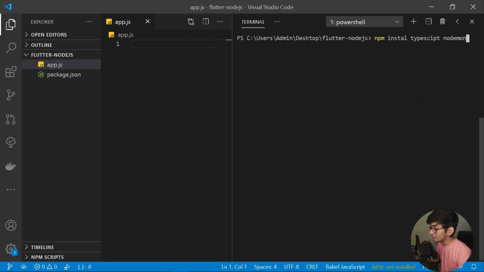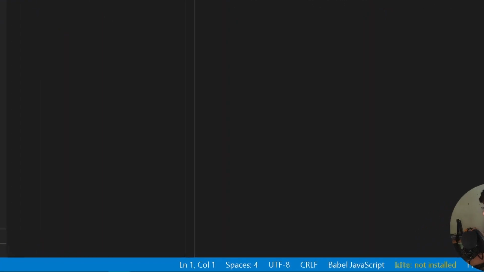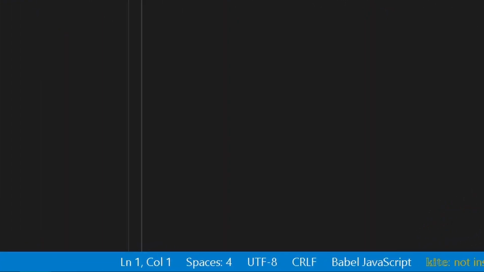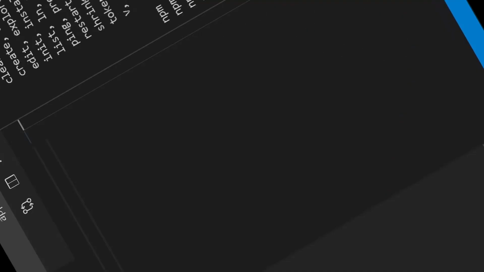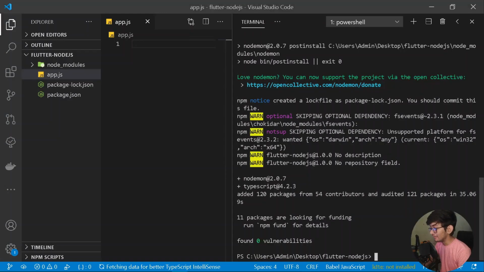You can install the following two dependencies for now. Press enter. But before that, let's fix the spelling of TypeScript and press enter. Alright, a few moments later, we have got our entire package up and ready.